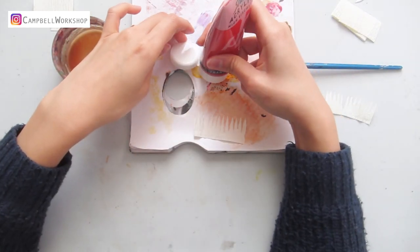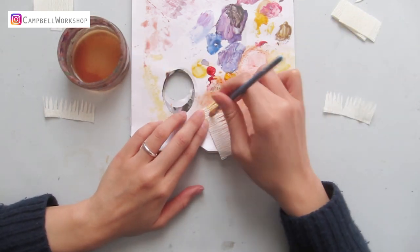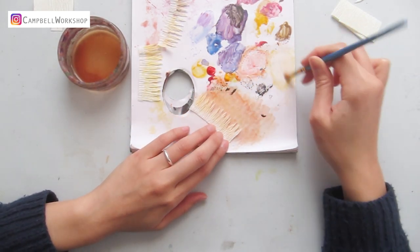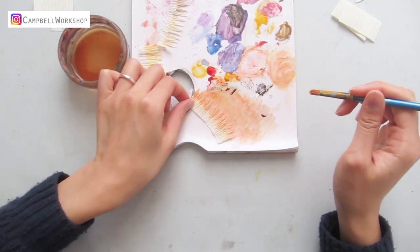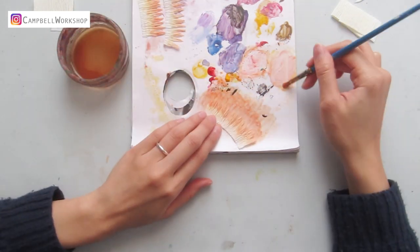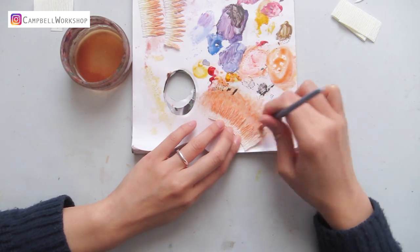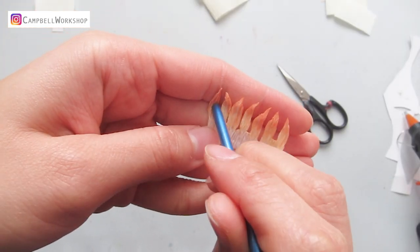Next, coloring. Take out some yellow and red. The inner layer, which is the shortest template, needs to be colored in yellow with a tint of red. For the second layer, color the paper with a bit more red, similar to a light orange. For the last layer, color with a darker orange so the flower has a graduation of colors. Don't forget to color both sides.